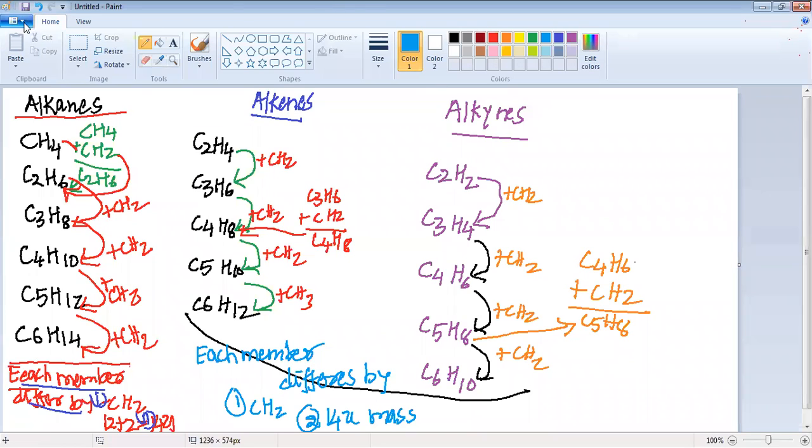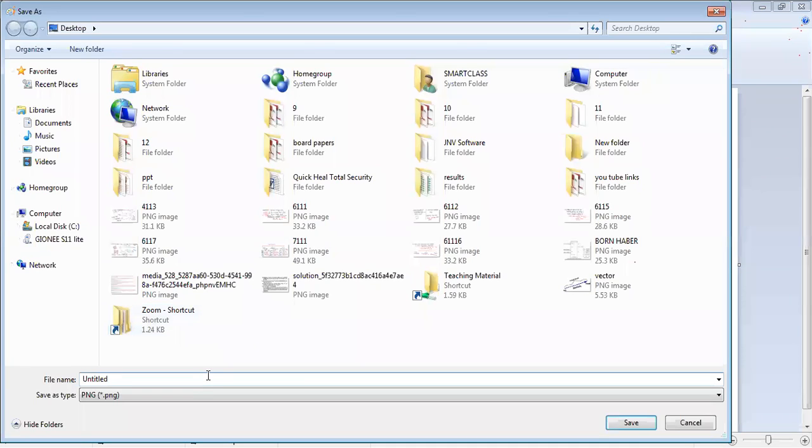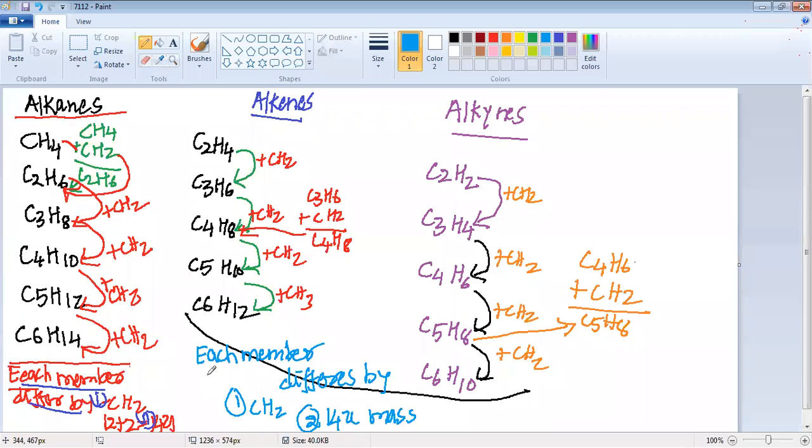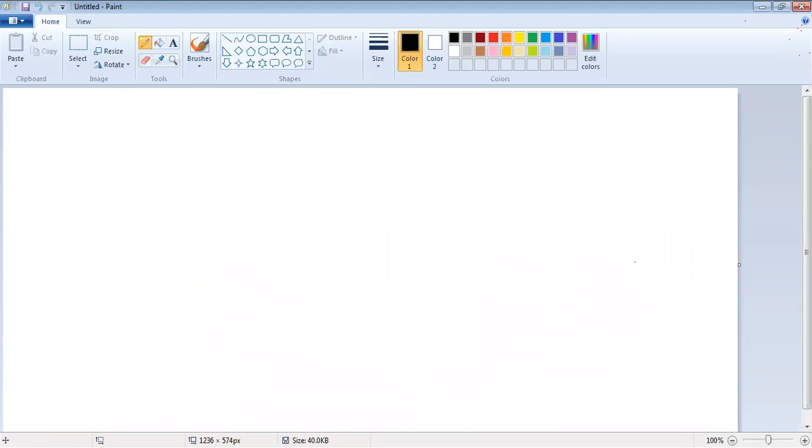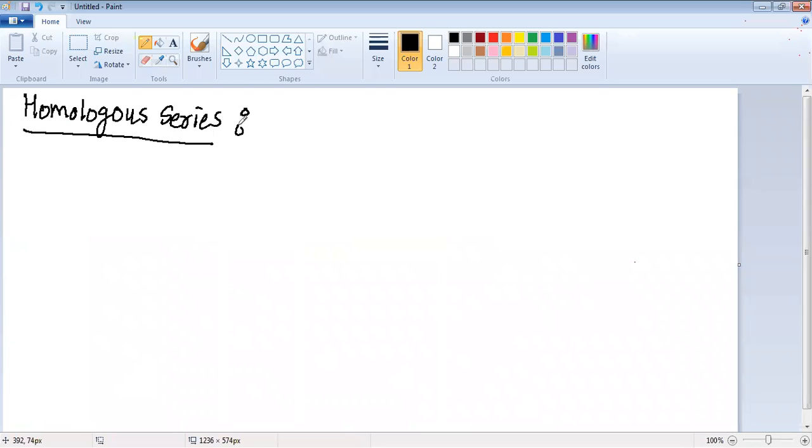Now this is really very important, my dear students, for you to know that these alkanes, alkenes and alkynes, they differ by a particular mass, and they differ by a particular atoms. The number atoms are CH2. So this series of compound which are formed by alkane, alkenes and alkynes are known as homologous series. Let us try to understand the new term which is known as the homologous series. What is homologous series? So let us write the definition. You all also please note down in your notebook the definition of homologous series.